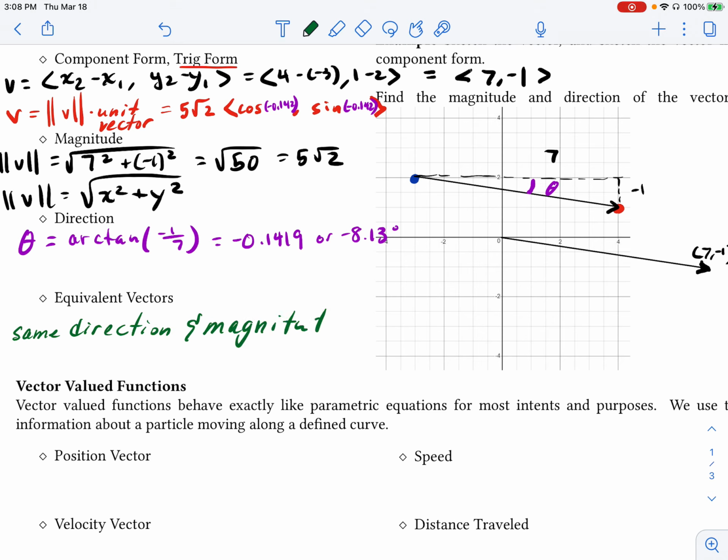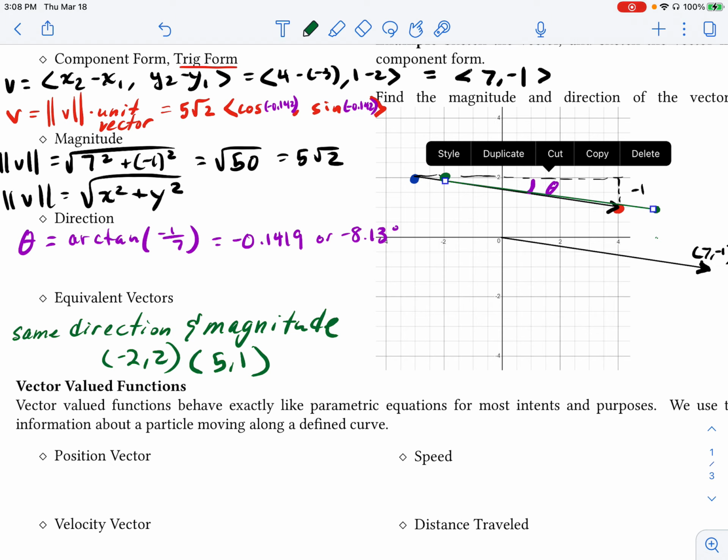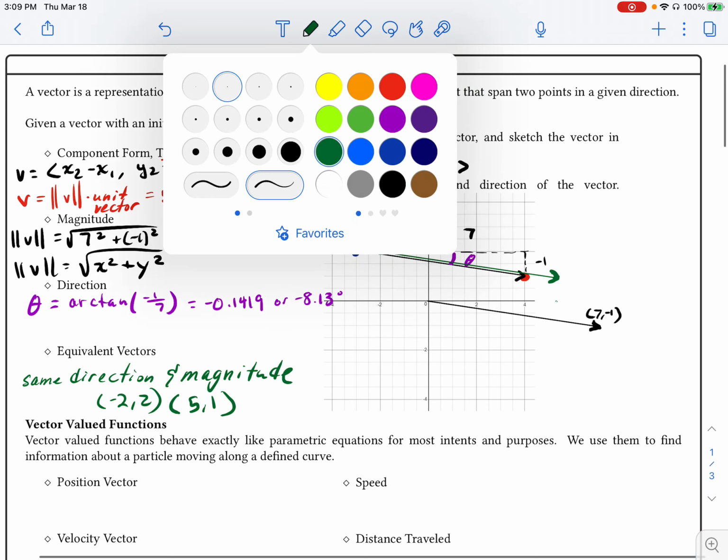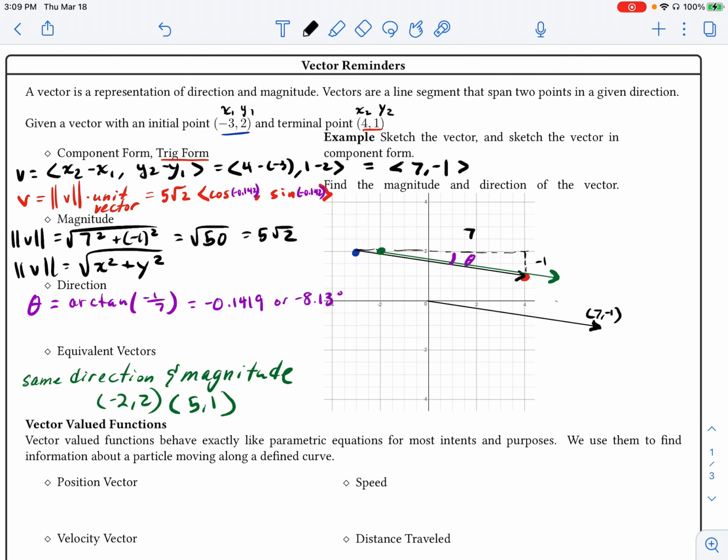And there's an infinite number of answers that you can come up with here, but for example, you might say something with an initial point of negative 2, 2, and a terminal point of 5, 1. So something like that would look somewhere right around here, okay? Now this is not going to be precise, but actually it's not bad. It's pretty close. Something like that. That's pretty good. Okay, so there's my equivalent vector there. So that's a quick recap of vectors and just some reminders on how vectors work and some important notation bits.